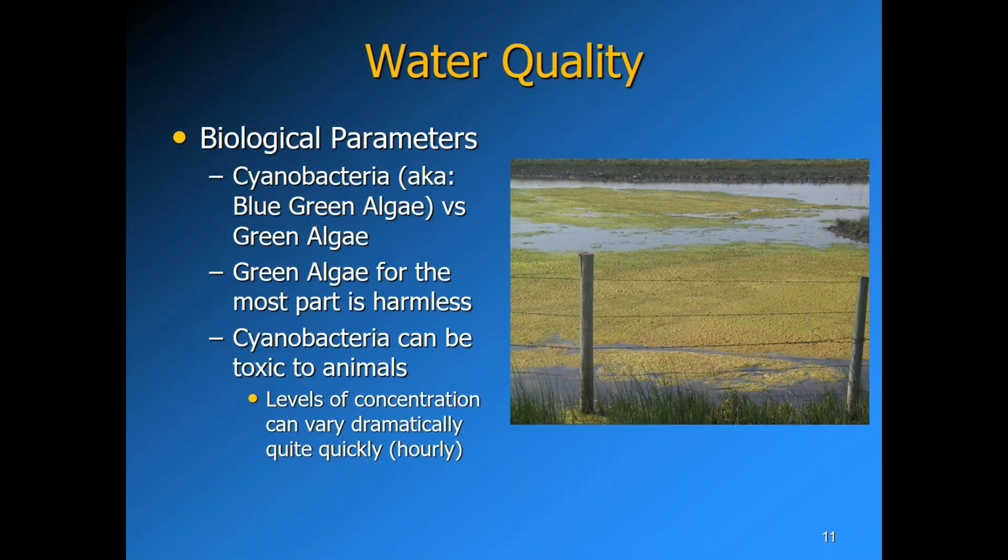Cyanobacteria is very, very often toxic to animals. It's really about the level of cyanobacteria, which has a toxin in the cell structure. At a seminar I went to recently, the expert said he had cataloged approximately 133 different types of cyanobacteria in Alberta. So it is very common. In fact, most surface water dugouts have cyanobacteria in them, so you definitely have to watch for that.